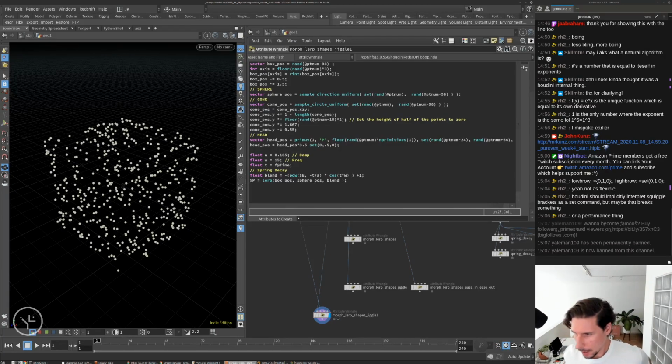So yeah, let's set up a blend, or let's make a quick cycle of things. Here we're just blending between the box and the sphere over time.